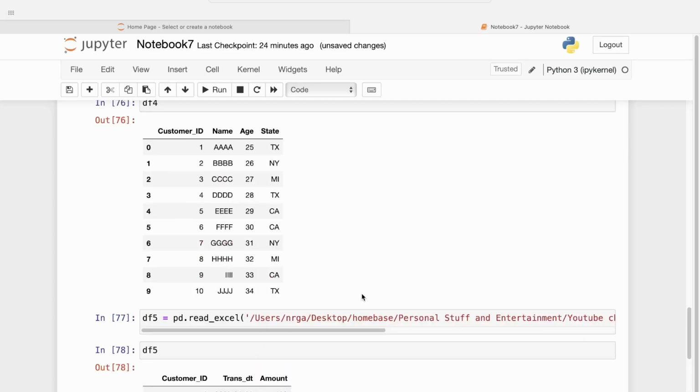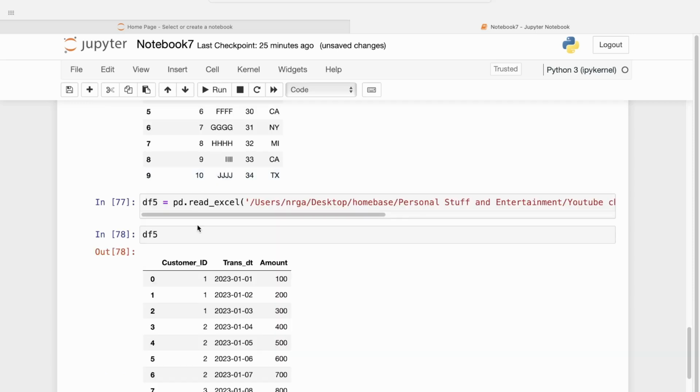So hopefully this gave you a good idea about how to read an Excel file. Again, take a look at the documentation, because there are a ton of different options that you can add on top of what I have specified over here. But at a very high level, even if you just remember the basic syntax, depending upon the different type of exercises that you're working on, you can always do a little bit of a Google search, and then you can add any additional condition that is needed.